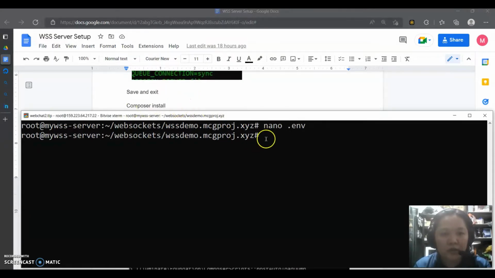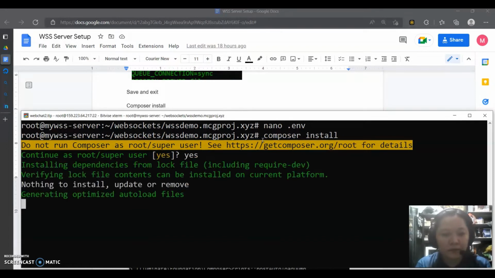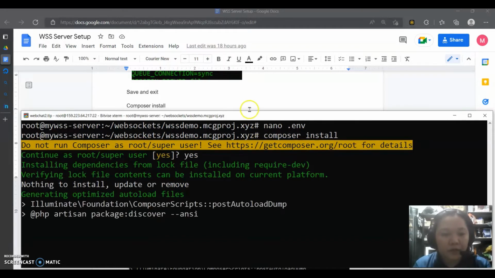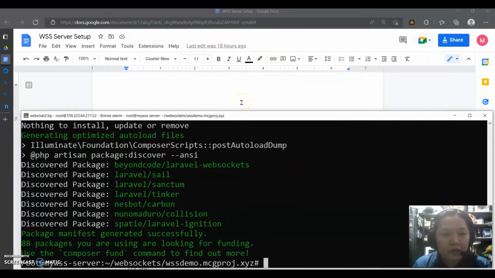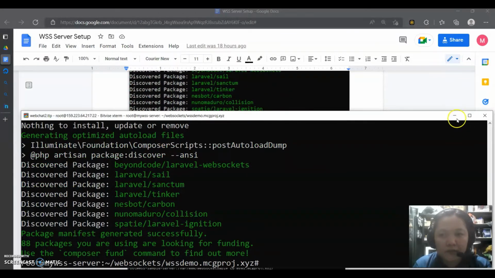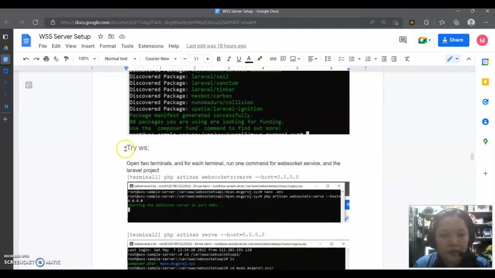Let's run composer install. Confirm. And once it's compiled, the next step that we'll do is to try it out. We will open two terminals that will serve the WebSockets and the PHP Laravel project.